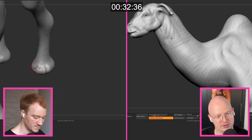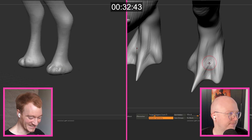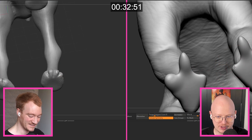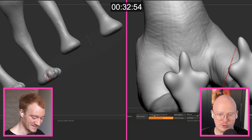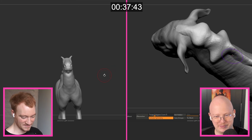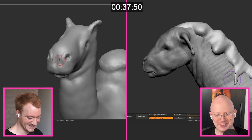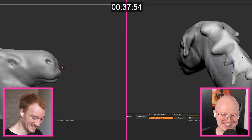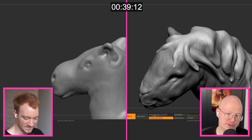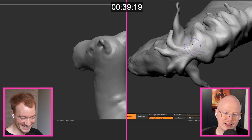Do camels have toes? I think they do. How many? I'm just putting in a general amount of toes — maybe three. I've made three toes, so I'm going to go with four then. Okay, so one of us might be right. I have a hump situation and I'm compensating with toes. I'm not sure if camels have a mane. But with 22 minutes left, maybe I can get a popular vote going where they say it doesn't look like a camel but the sculpt is great.